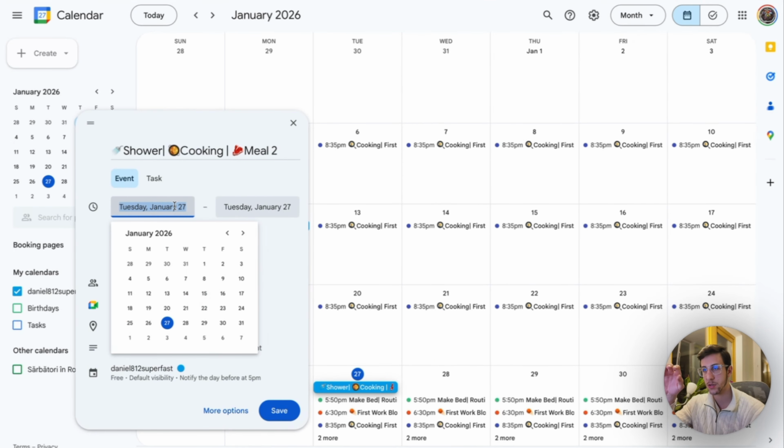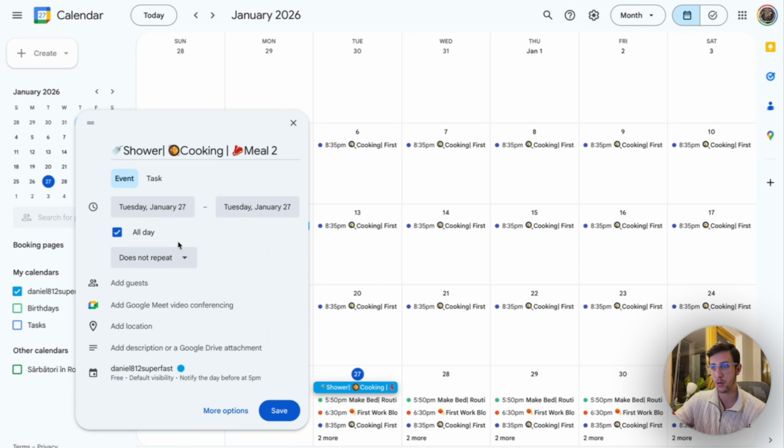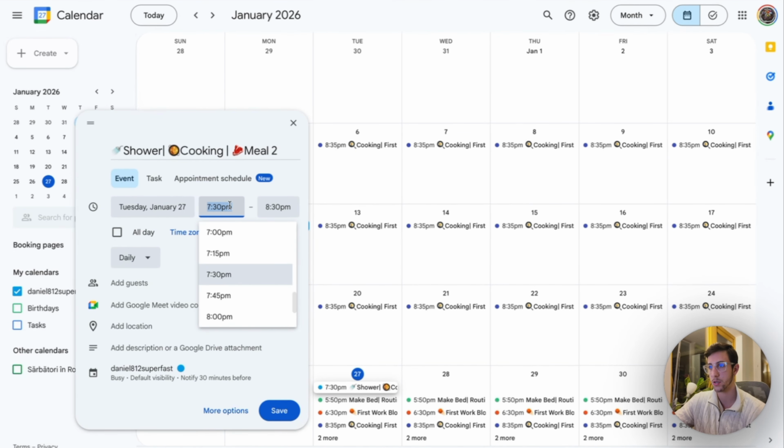And also in here, I will leave the walk because after every single meal, I like just taking a brief walk, 15 to 20 minutes. So we make sure that we get our steps in. It also helps with your digestion, with insulin sensitivity to regulate it. Blood glucose is not going to spike that high as usual if you would just sit down after you eat. So just make sure that you get outside. This is a very good habit again. And so we are going to put this daily, not all day. We are just going to set it up.